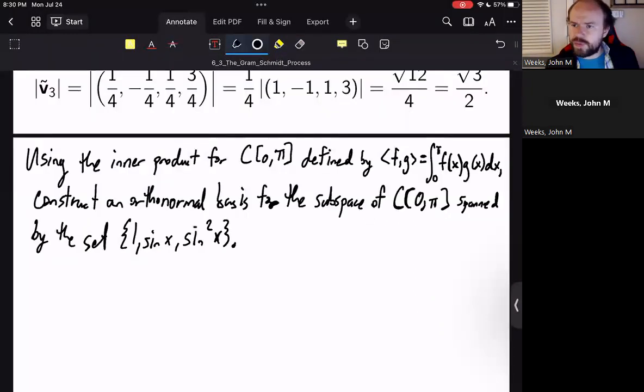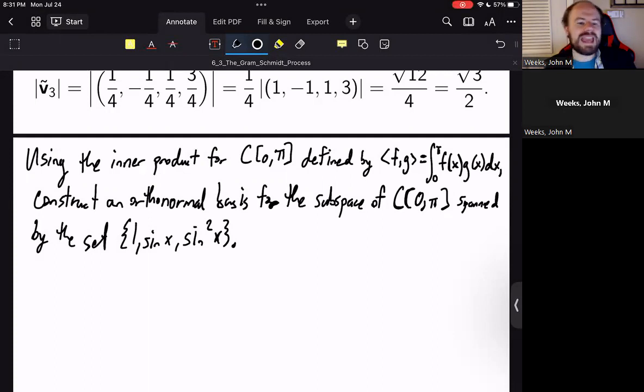So we've worked through now an example here with R3 and an example with R4. But remember that we have this whole operation of Gram-Schmidt for more than just R3 and R4. We have these in terms of any inner product space, an abstract inner product space, even functional inner product spaces. So why don't we go ahead and take a look at that here?